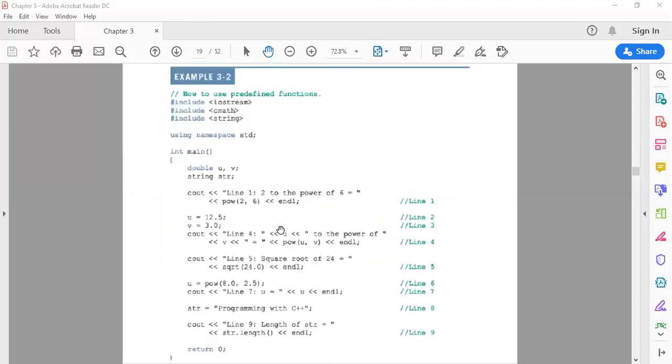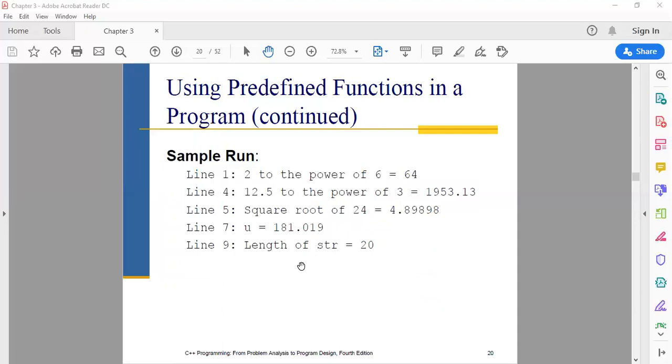So this is the program. You can pause over here in the video, type this program on your PC, and try to see what the answer is. It is quite simple, a normal program showing how to use the power function in C++. Even the square root function is explained. What is to be highlighted here is that the cmath library or header file has to be included. When you run that program, the output you will get is like this.